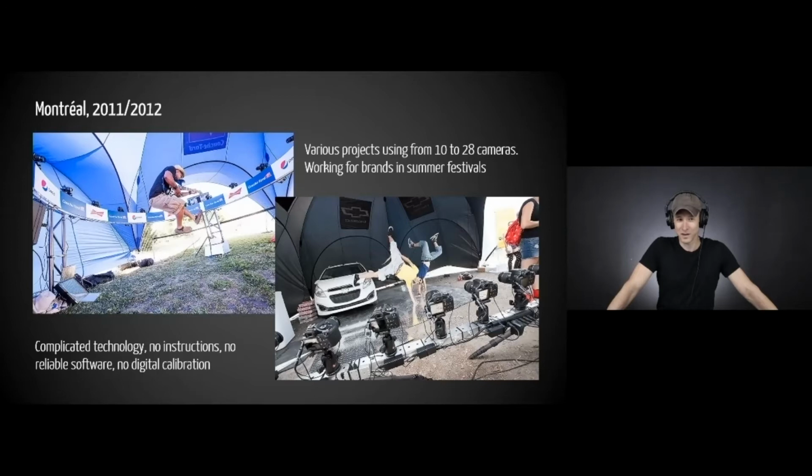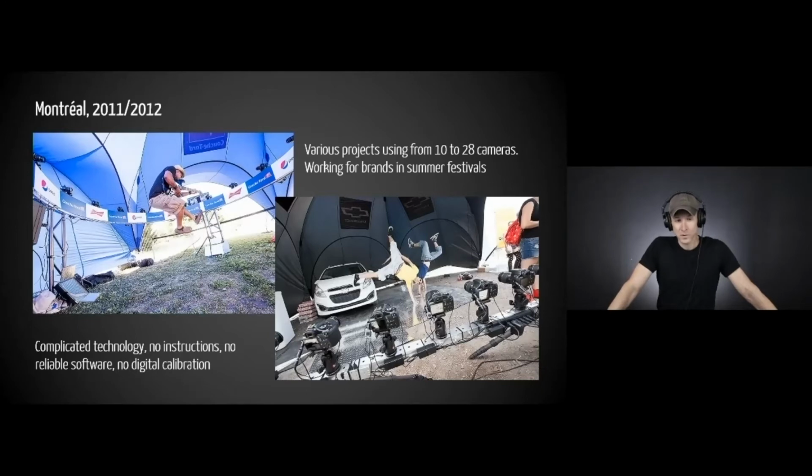Like we're talking 10 years ago, there was nothing on the market to connect multiple cameras. There were no instructions online. There was no hardware. It was just cameras and hoping for the best. So I started to code my first multi-camera system back then, using only 10 to 28 cameras. Not making any art with these cameras. It was only about making people jump, having fun in summer music festivals. And so you can see two examples there, one with only 16 cameras and the other with 10.